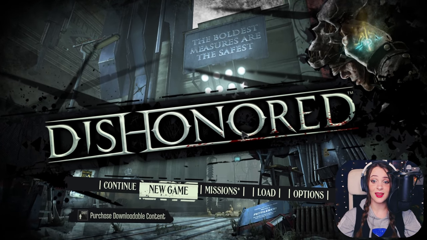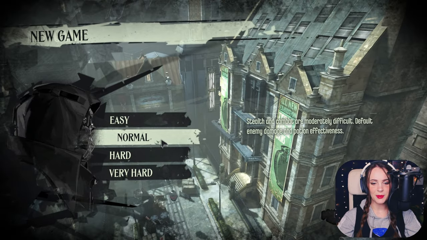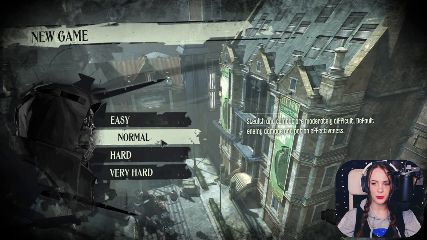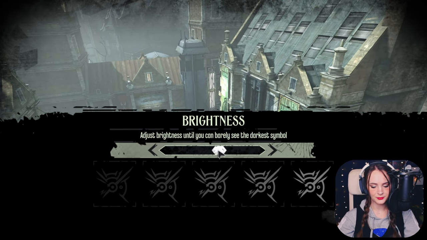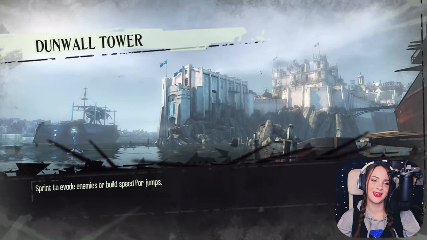But yeah, let's just get into it, guys. Let's see. We're going to be playing on normal. Stealth and combat are moderately difficult. The default enemy damage and potion effectiveness. Sounds good. I'll up the brightness a little bit. There I go, just so that you guys can see it better on YouTube.